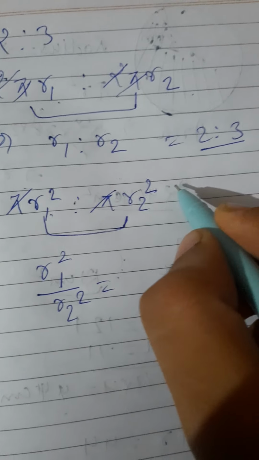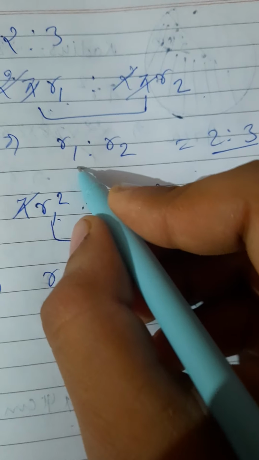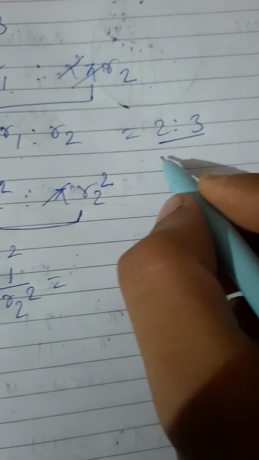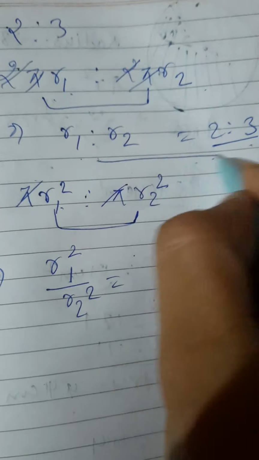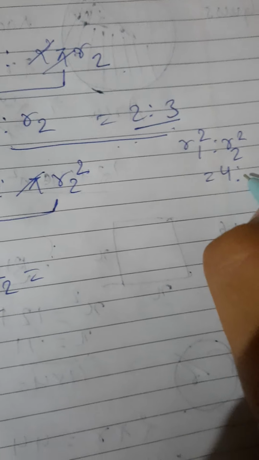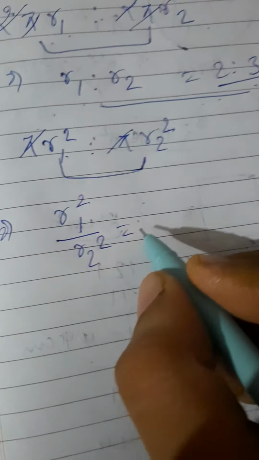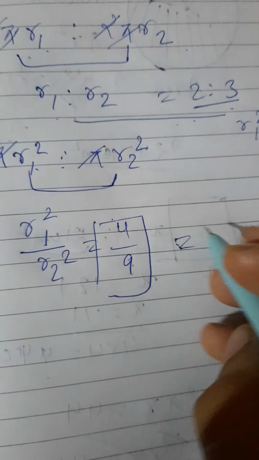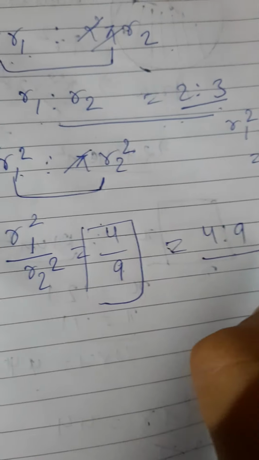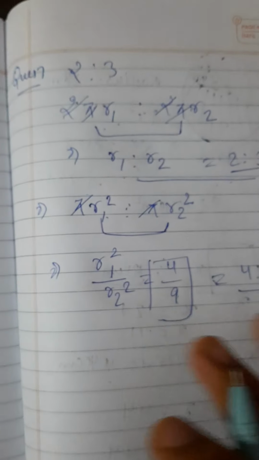which, if we look here, we were left with r1 ratio r2, which was 2 ratio 3. If in this equation we just simply square both sides, we would get r1 square ratio r2 square will be 2 square, 4, and square of 3 will be 9. So we will get 4 ratio 9 here, which will be this. So we can simply conclude that the ratio of the areas of these two circles will be 4 ratio 9. So here we end our question number 7th.